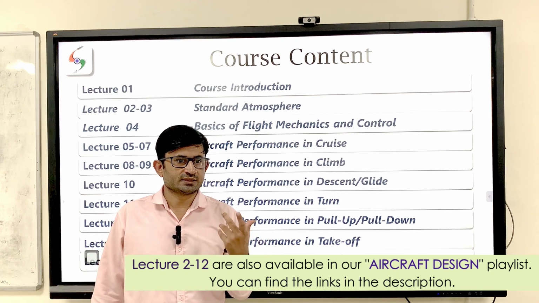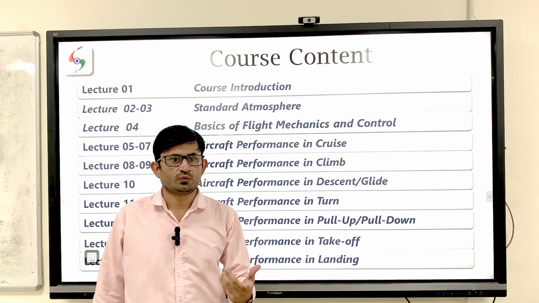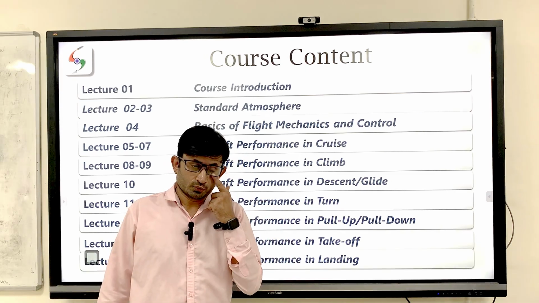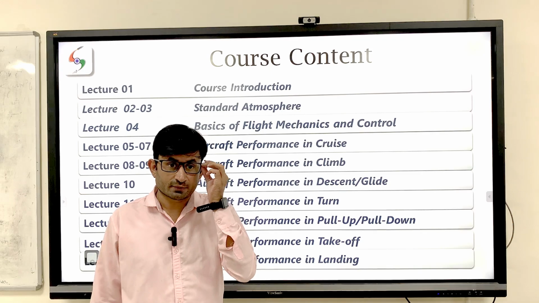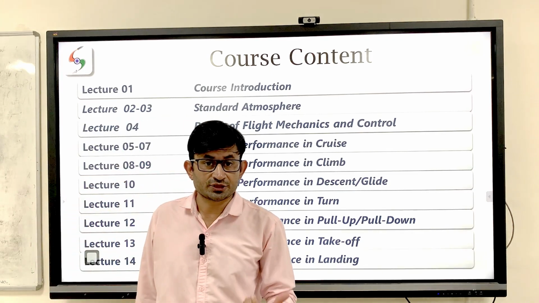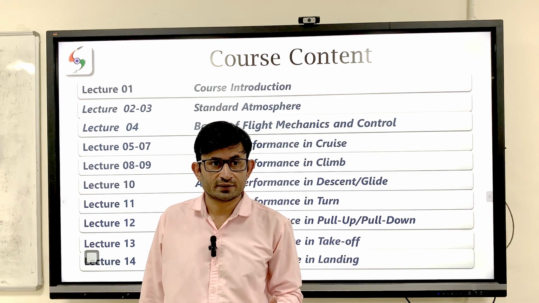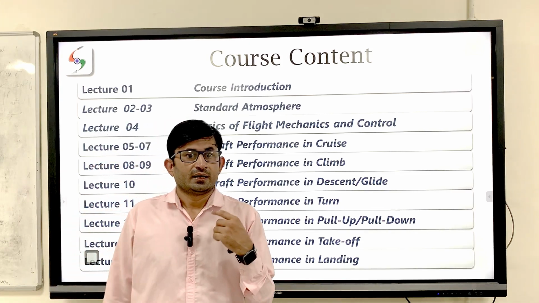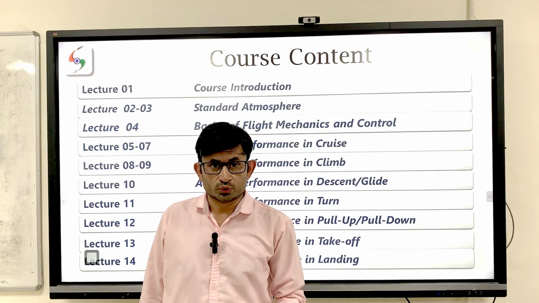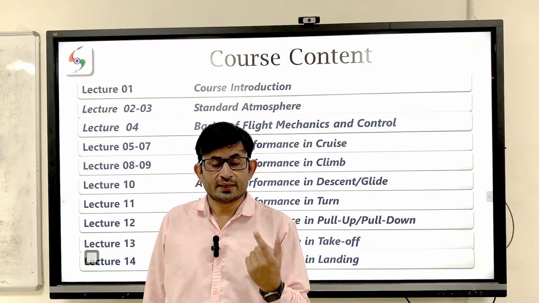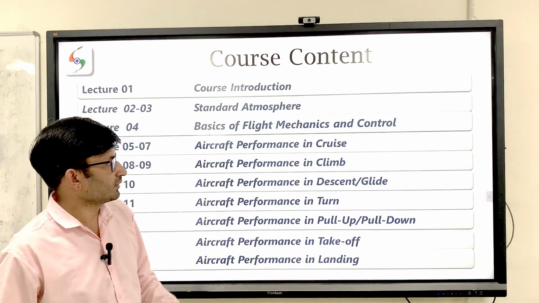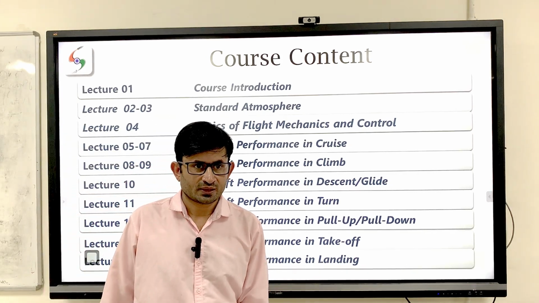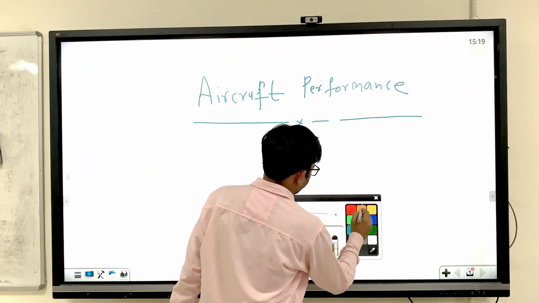What are the difficulties and challenges it will face, and how as humans we will solve these issues; how the aircraft is performing in the atmosphere, what sort of range it will cover, how long it can fly, and its performance in different phases, for example takeoff, climb, cruise, loiter, landing, descent, gliding. In all the phases we will cover how the aircraft will perform, starting from takeoff to landing.